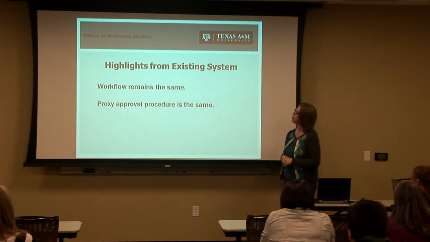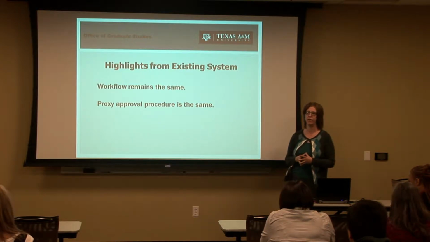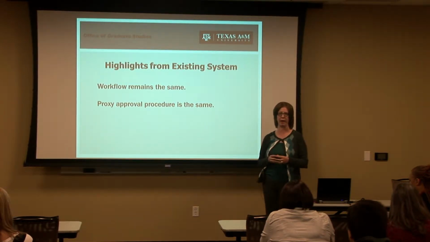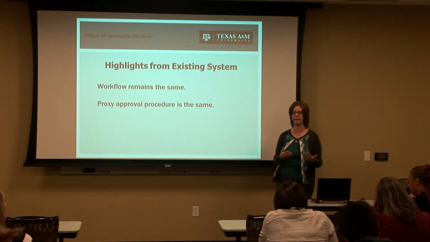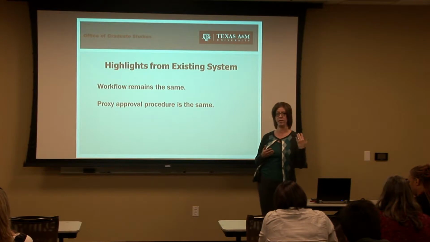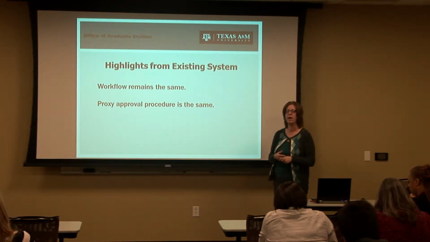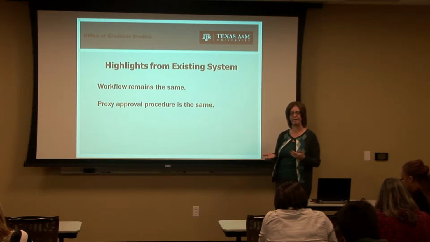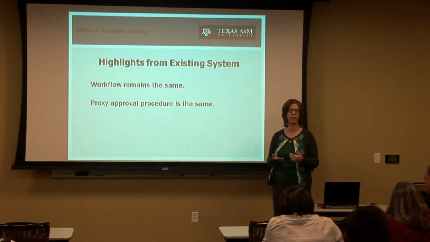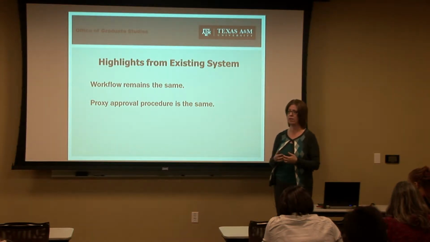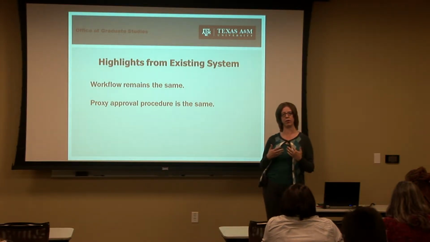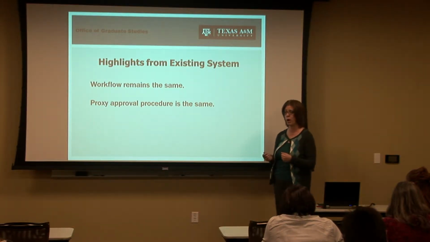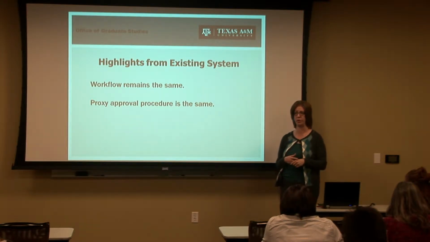Some highlights from the existing system: the workflow for the system is going to remain the same. The student is going to submit a document. In a lot of cases, that means they're going to need to audit that document and then submit it. Then it is going to, in most cases, go to a pre-committee staff approver. If your program does not have a pre-committee staff approver, we definitely recommend that you have one. It's not a requirement, but it is really good to have somebody who is dedicated to making sure that all of the program's requirements are listed within the document like they're supposed to.